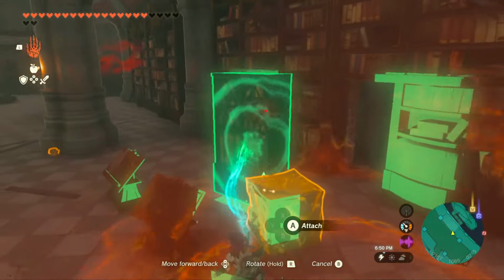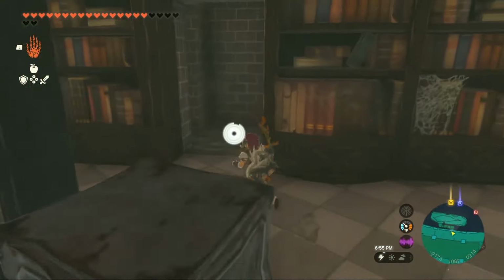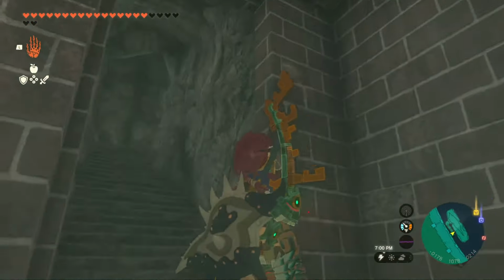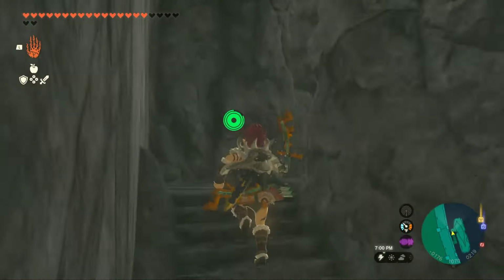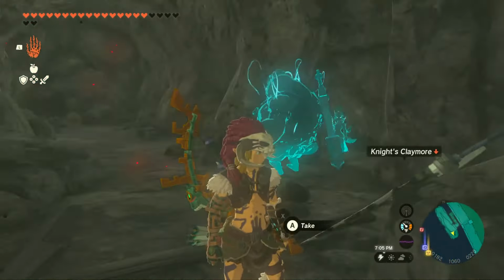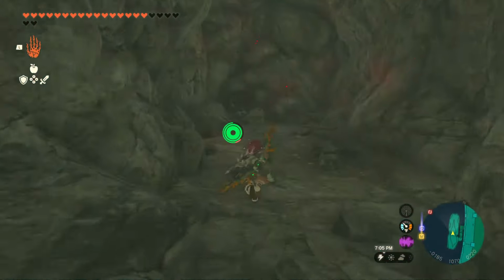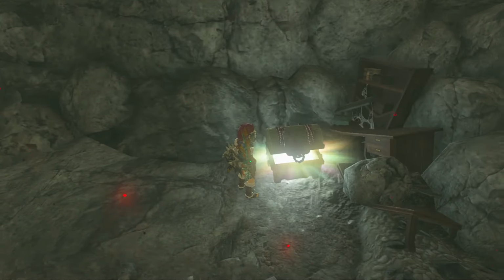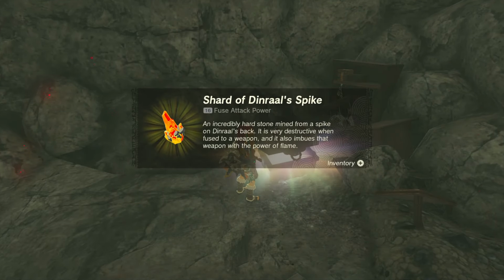So if we go and remove this, there's one other activity that we have not yet explored. So if we go around here, this has got to be the place where we find the armor. I think it's got to be inside here. So yeah, let's go and kick the chest to see what's inside. Okay, so what is that?